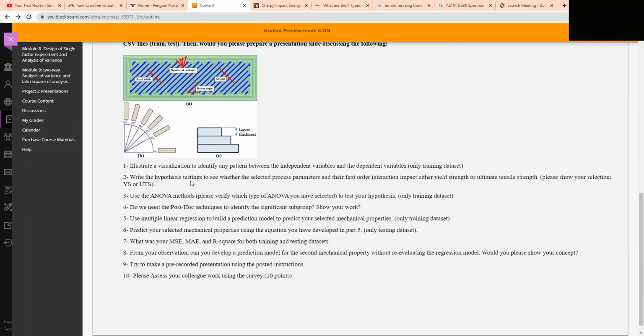Then the second thing, you need to build a story. And based on this story, you need to assign some questions, and these questions should be formulated through hypotheses. There will be two outcomes. So it's the yield strength or Young's modulus, and the other one is ultimate tensile strength. You need to pick one of these.